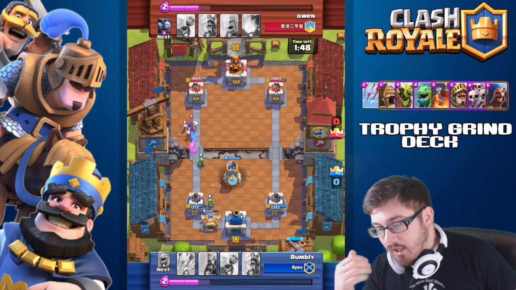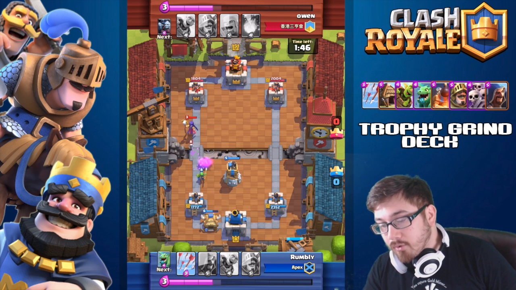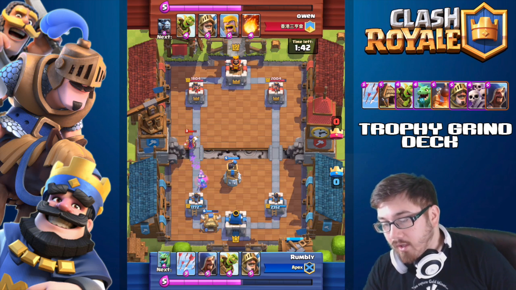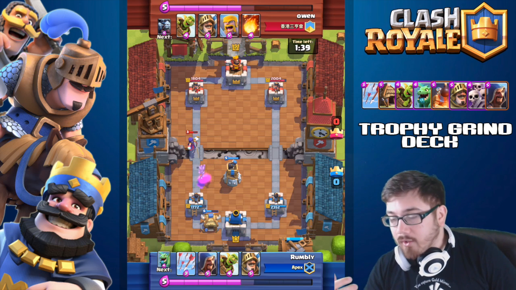So now he has a witch. I'm going to throw down another bomb tower because the bomb tower is pretty good against the witch. It takes out her skeletons and also does a lot of damage to her, and she focuses on the bomb tower rather than my tower itself.